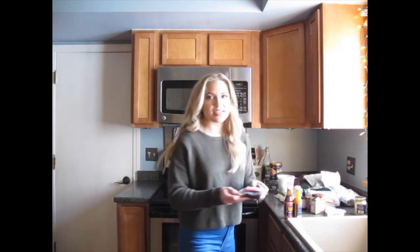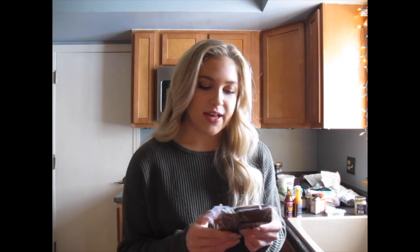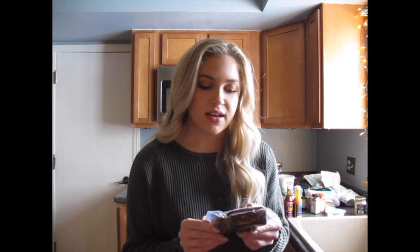Okay, next from Whole Foods is, look away if you're not vegetarian, organic braised tofu. It sounds so gross, it looks gross, but it's really good if you cook it right. So I'll chop this up and put it in the air fryer like I do with everything. You can toss it into stir fries too, just for some added protein. This is the best macro one I found. Tofu is sometimes pretty high in fat, because it is soybean, but for 85 grams, 4.5 fat, 6 carb, and 14 protein. It's just firm tofu with a bunch of spices. So this is really awesome, and it will probably last me like 3 servings.